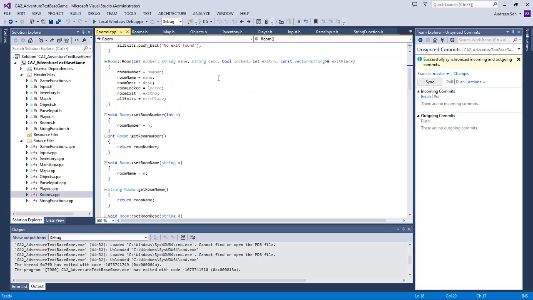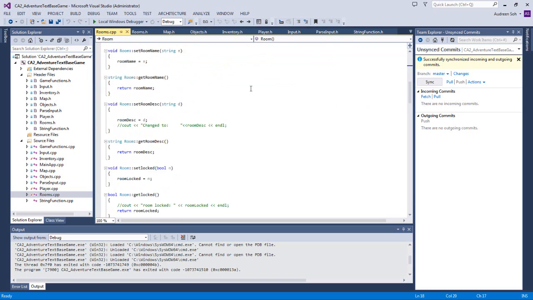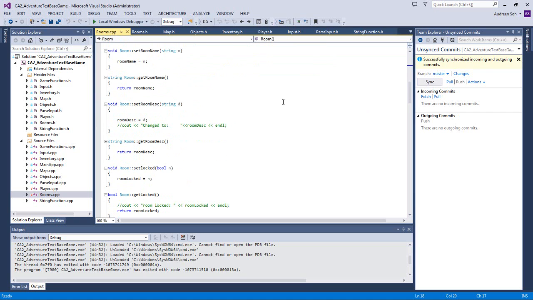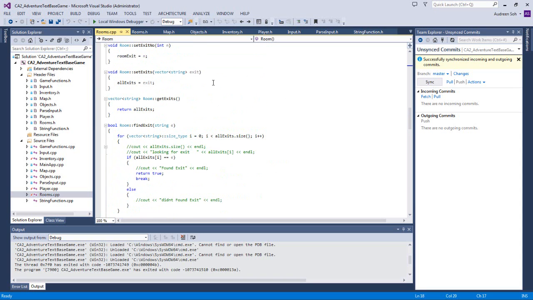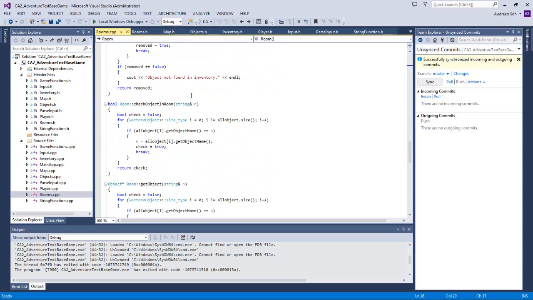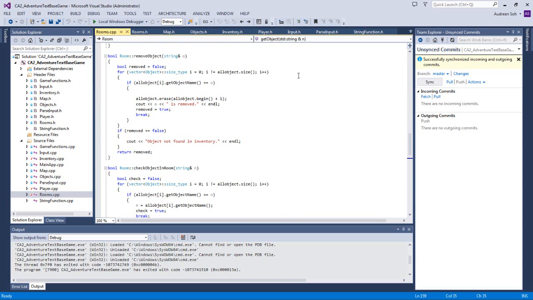and this is the constructor, and then set the room name, get the room name, so that when I load the file in from the text file, I can set them straight away there and then push them into the maps vector. And this is all set exit, and so this is all the code. Check object in the room and get object.